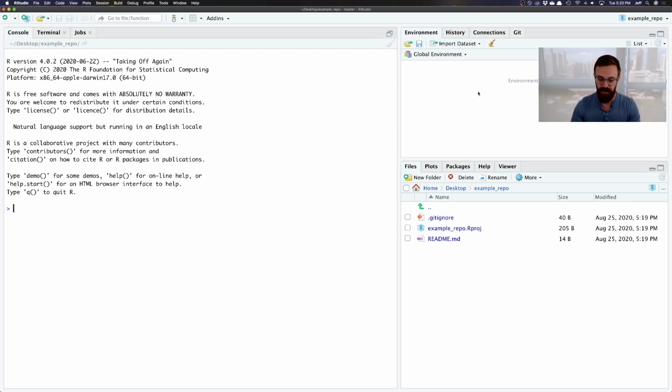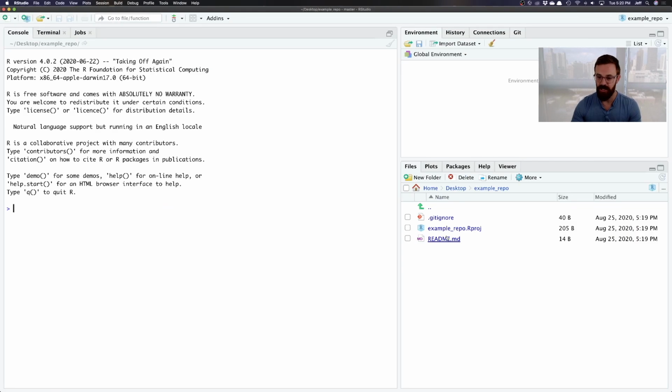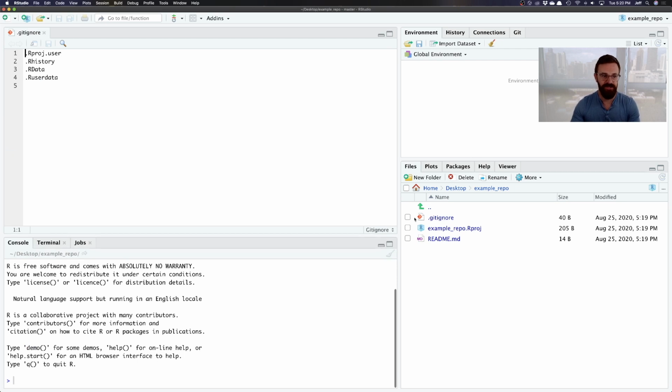Now, I say this isn't always really visually obvious that Git is doing this, but there are a couple of subtle changes. The first thing that I'm going to draw your attention to is a file listed here under Files. It doesn't seem to appear here, but that is for reasons that your operating system, the Mac operating system, doesn't display files that begin with a dot. And this .gitignore has a collection of things that Git is not going to keep track of.